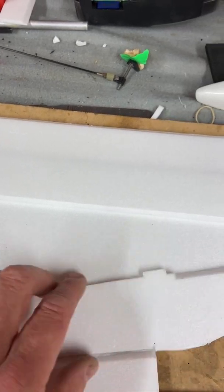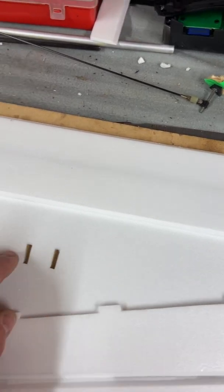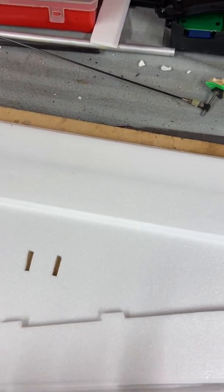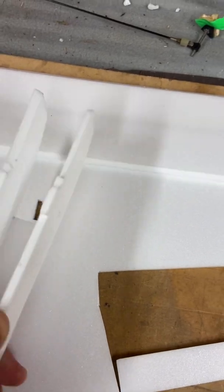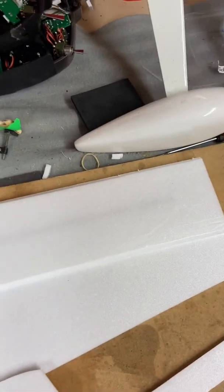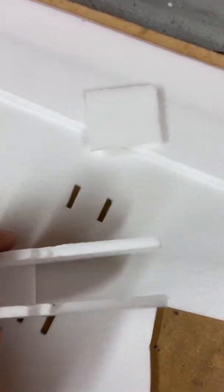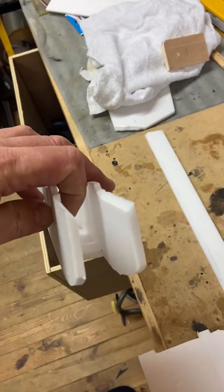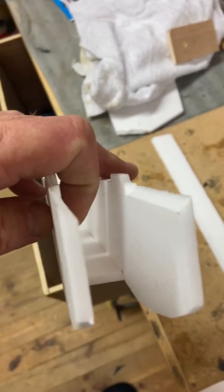The reason being, you can't push it in to the slots once you've glued Yoo-Hoo on both of these, because it will not slide through the hole. Trust me, I've done it. Then once that's done, there's a little piece that goes across the top, which is a little square piece like this little square end here, and that creates the front of the fuzz there. Okay, that sits across the top part there, and that creates the top.